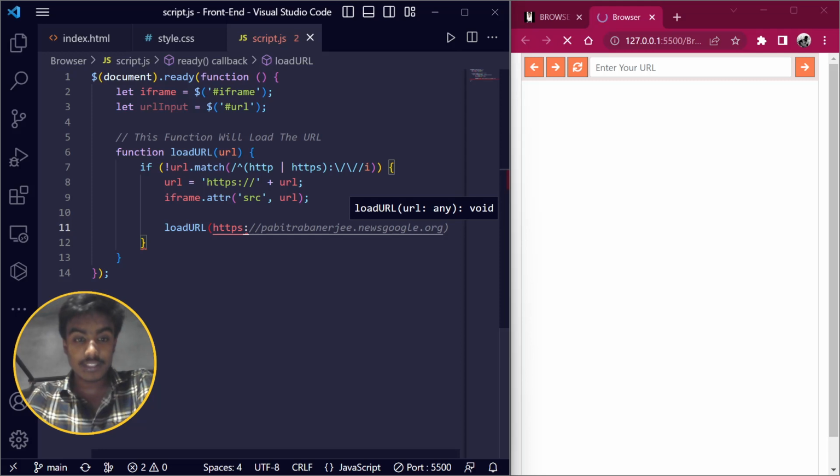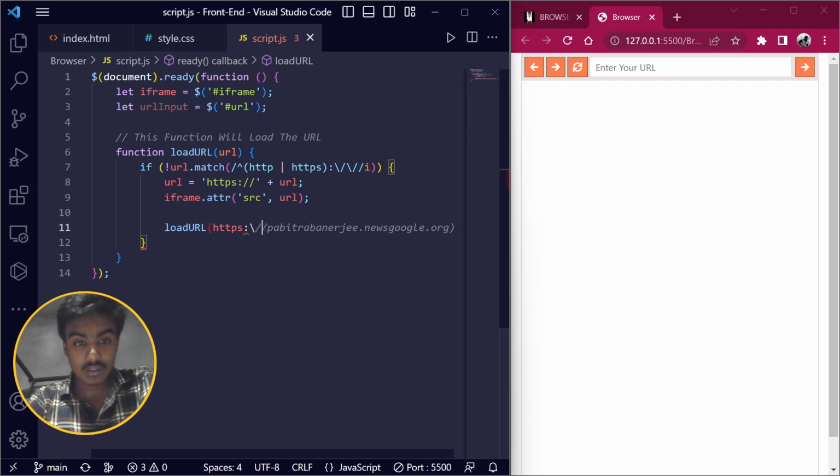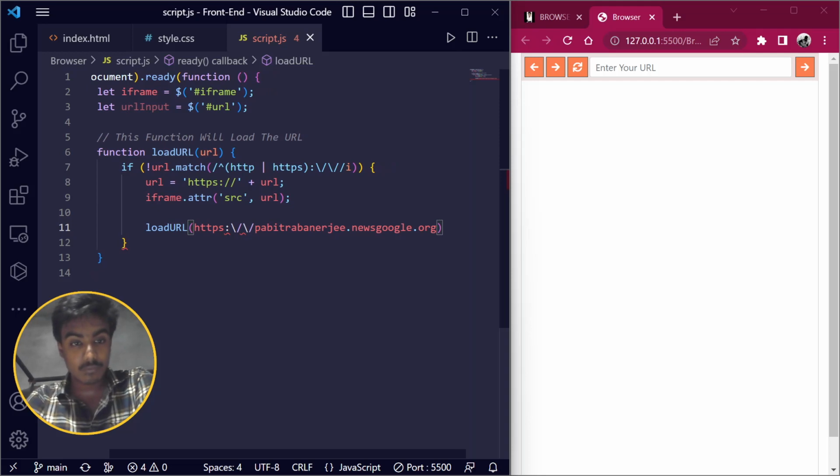As you can see this is now looking like a comment, so we have to use this backslash to make it perfect. And this will be a string. Okay, so this is a string.